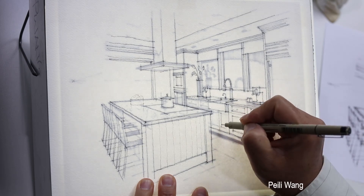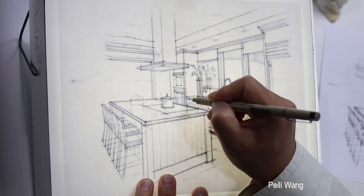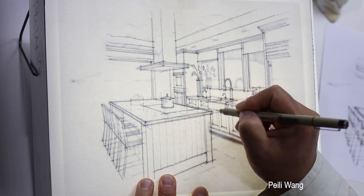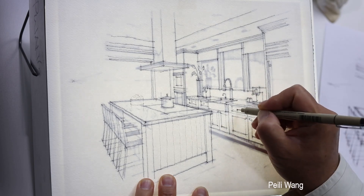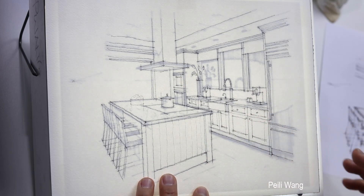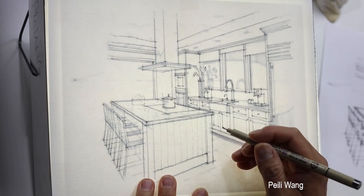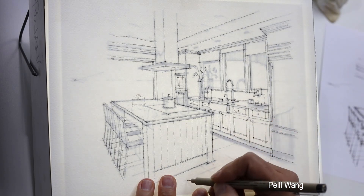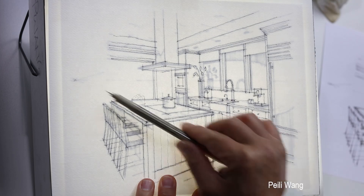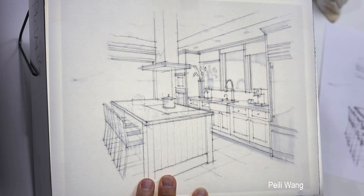Detail, trim. This is just a trace — spend time on this step. If you need to spend one hour, spend one hour; if you need two hours, go ahead. Never ignore detail. Anytime you can turn off the light and check it. Turn on the light — consider the floor tile. Make sure this is going towards the vanishing points.